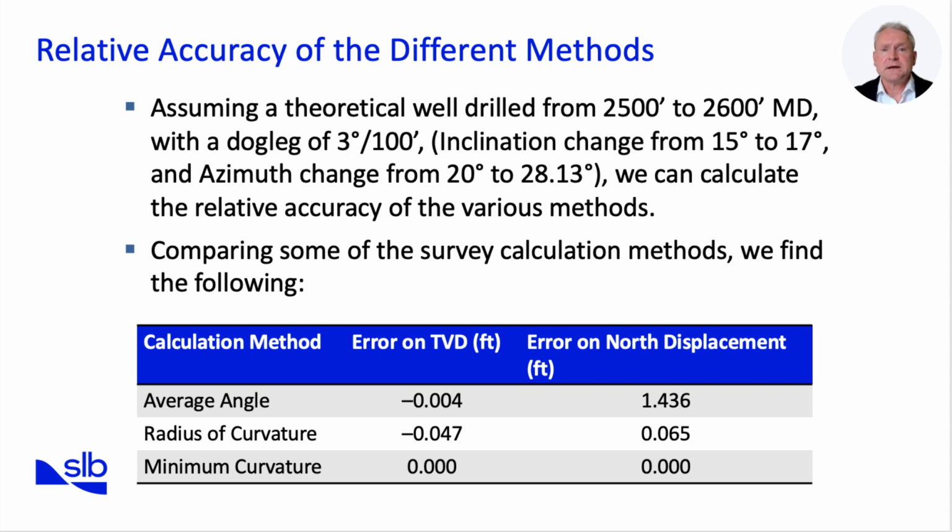In directional drilling, accuracy matters, especially in complex trajectories or when trying to hit a small target zone. Errors can lead to missed objectives, inefficient reservoir contact, or even costly sidetracks. That's why minimum curvature is the preferred method in most modern directional software. It provides the best approximation of the actual well path by assuming a continuous and smooth curvature between survey points, unlike the linear assumptions of other methods. This comparison underscores the importance of choosing the right calculation method for accurate wellbore placement and efficient reservoir development.